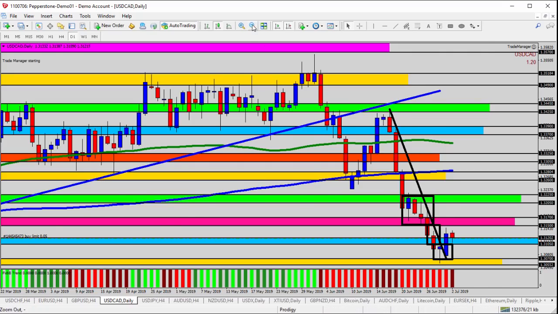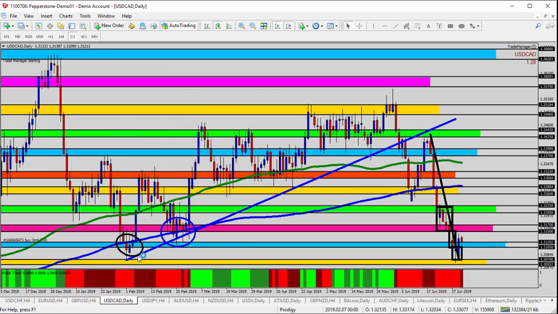Let me zoom right back out again, and you can see back here on the left hand side of the chart, the bottom of the blue trend line, the black circle, also finding support at that yellow shaded area. So the interesting thing about the yellow zone is support back here on the left began a significant long-term uptrend along that blue trend line.